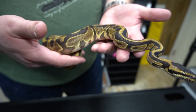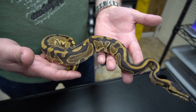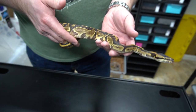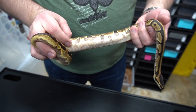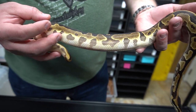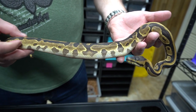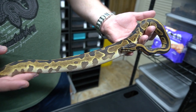It's hard for us to tell on a couple of the things that could be in it. I don't think it's Orange Dream, and I don't think it's Gene X, but this is a very pretty boy. And let's see the belly. You can see how clean the belly is, but also how it drips down onto the belly here from the yellow belly stuff. Leopard and yellow belly together are an interesting combination, because leopard kind of makes everything wavy, whereas yellow belly makes things a little bit more boxy and granite, but it's all smoothed out here. And the Enchi pulls it up. So I think you got the idea on this one, right?